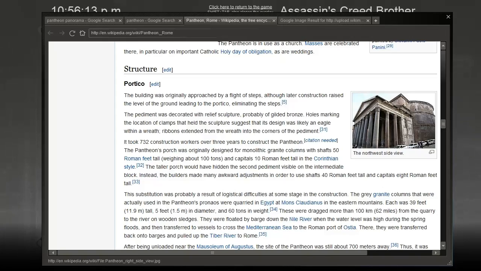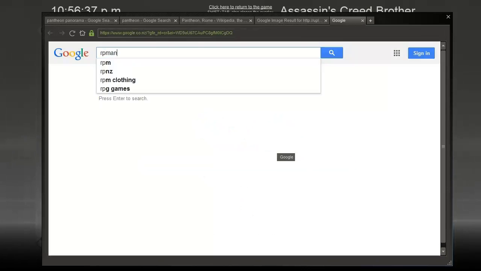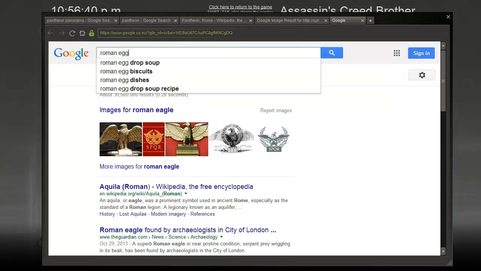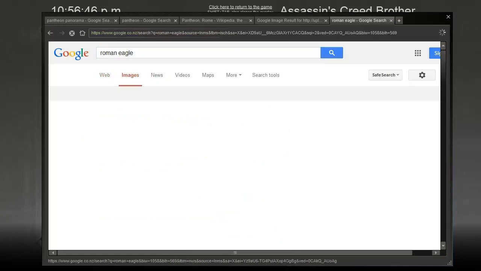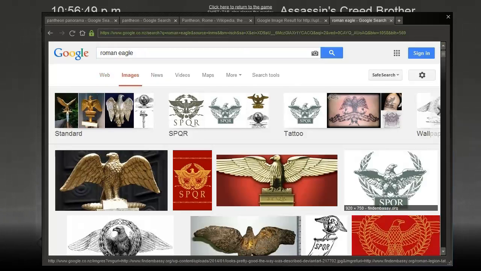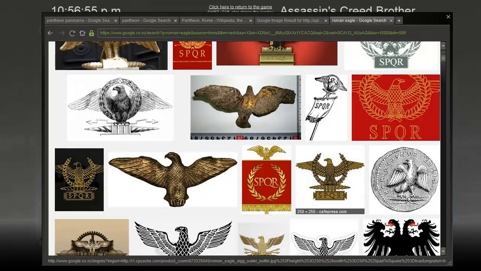The pediment was decorated with relief sculptures, probably of gilded bronze. Holes marking the location of clamps that held the sculpture suggest that its design was likely an eagle within a wreath. Ribbons extended from the wreath into the corners of the pediment. So the old Roman eagle and the wreath. Actually, should I look it up? Roman eagle. So the Roman eagle and the wreath. It's something like that. Similar to that SPQR.